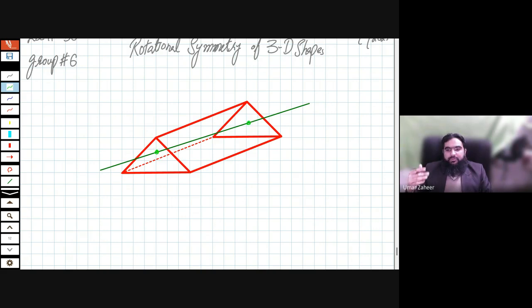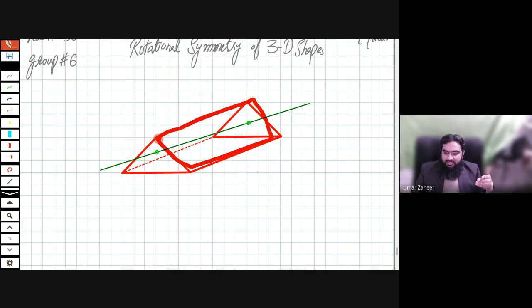So look here, you are able to rotate this one. When you rotate it, for example, this face is going to be here, and after rotation it is going to be on the other side. In the same way, if you rotate it again, it is on the bottom, and after rotating again it is back. So when you rotate it up to 360 degrees, how many times do you see the same shape?